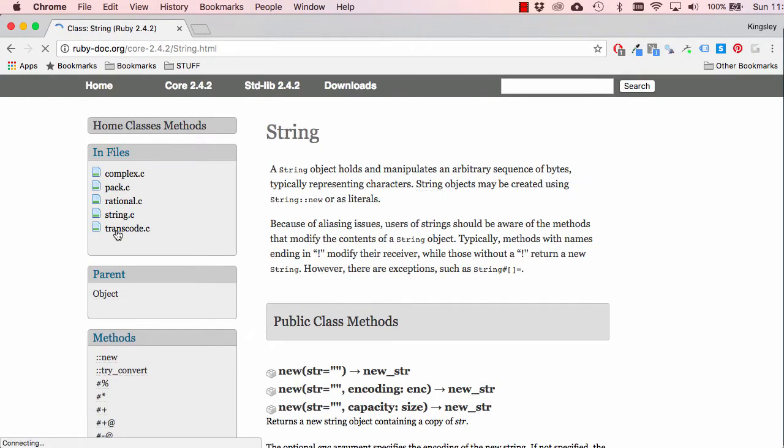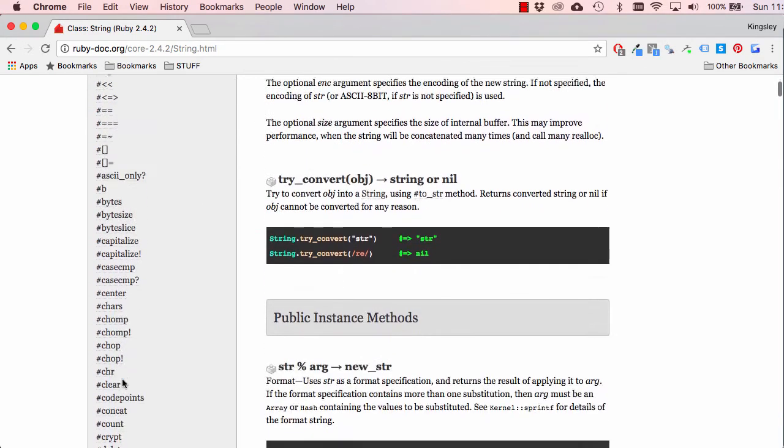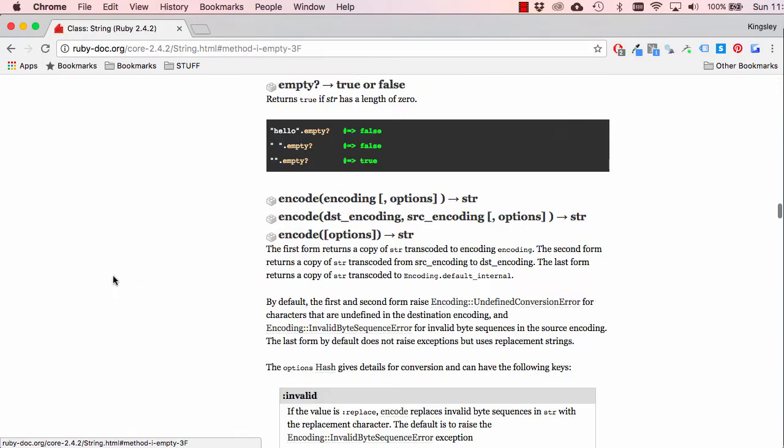All right, so let's start with string. So a string, you can see what it does there. It has a few methods. We'll have a look at what a method is. So it has an empty method. You can ask if it's empty, and it will give you the results.